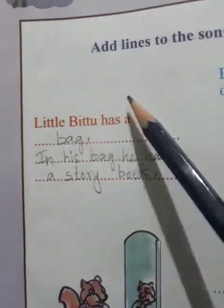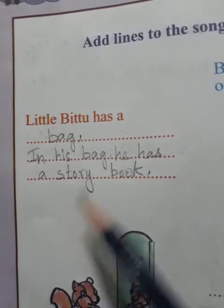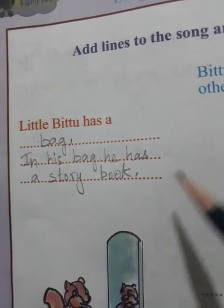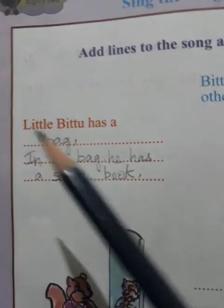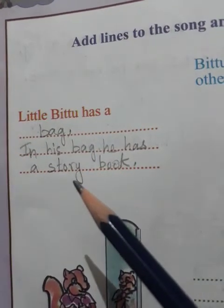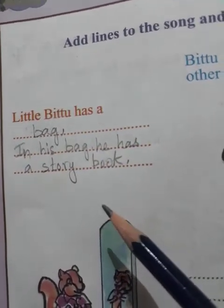Little Bittu has a bag. E-I-E-I-O. In his bag, he has a storybook. E-I-E-I-O. Once again, little Bittu has a bag. E-I-E-I-O. In his bag, he has a storybook. E-I-E-I-O.